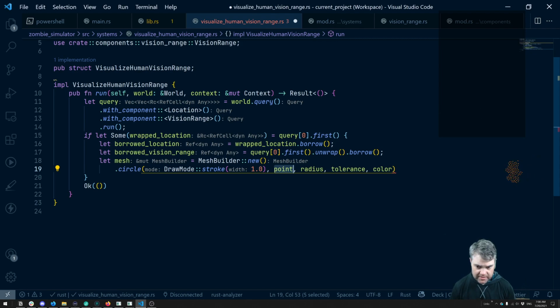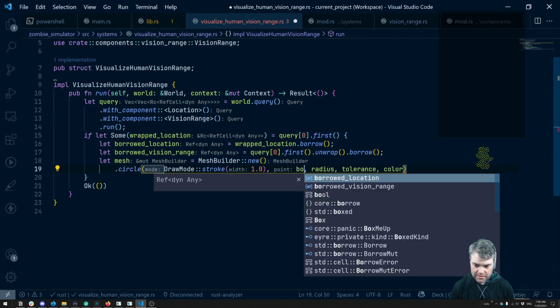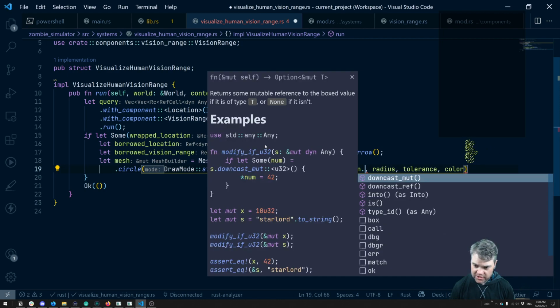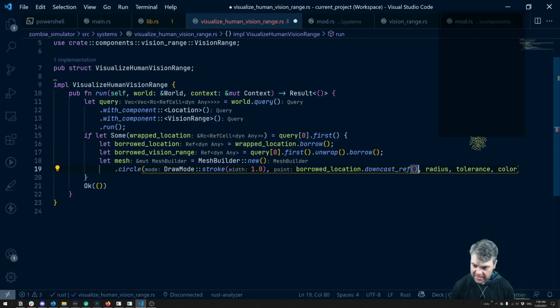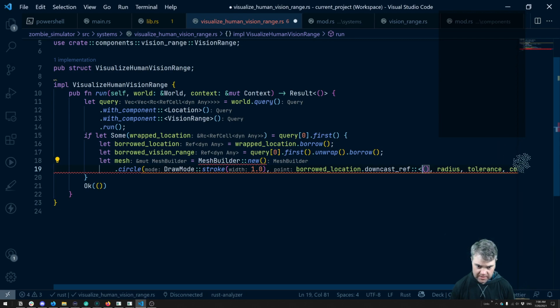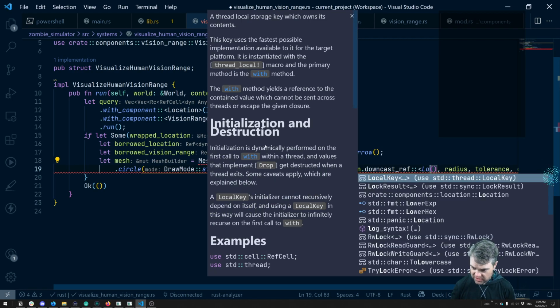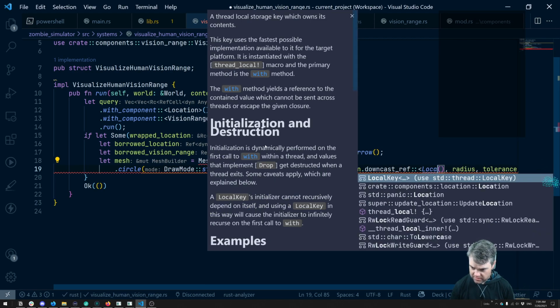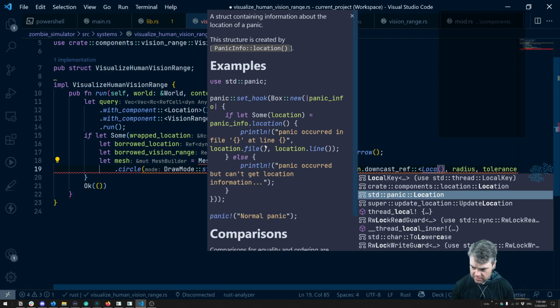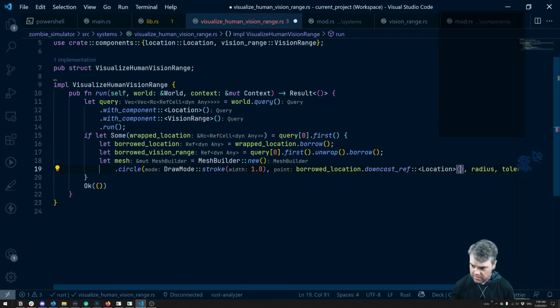So we borrowed it here. So can I do borrowed location? We're going to downcast ref into a, I guess it's going to be downcast into a Location. Okay, so that gives me that.